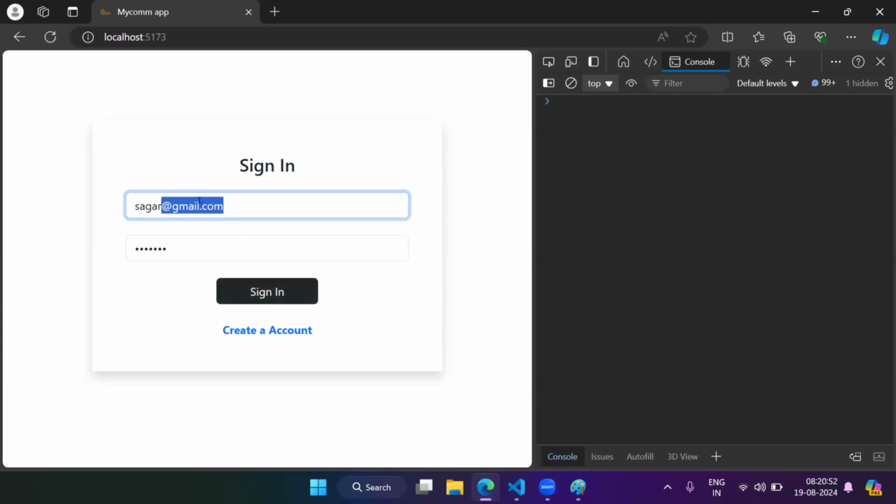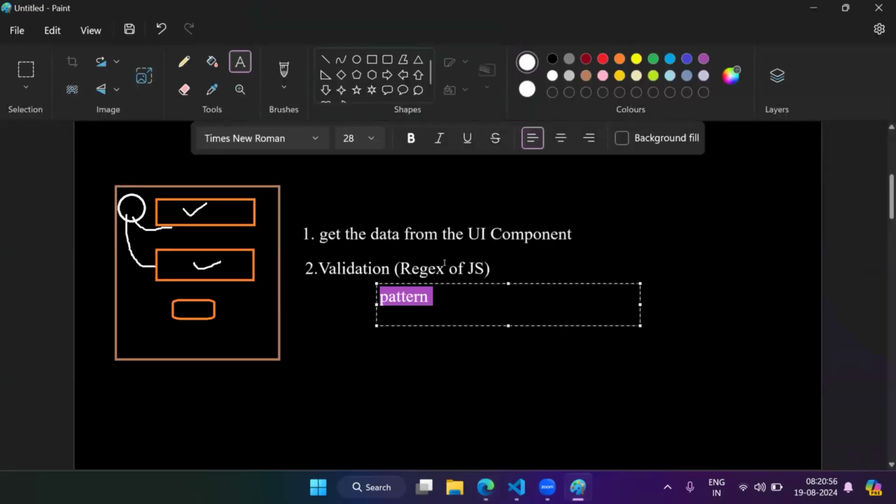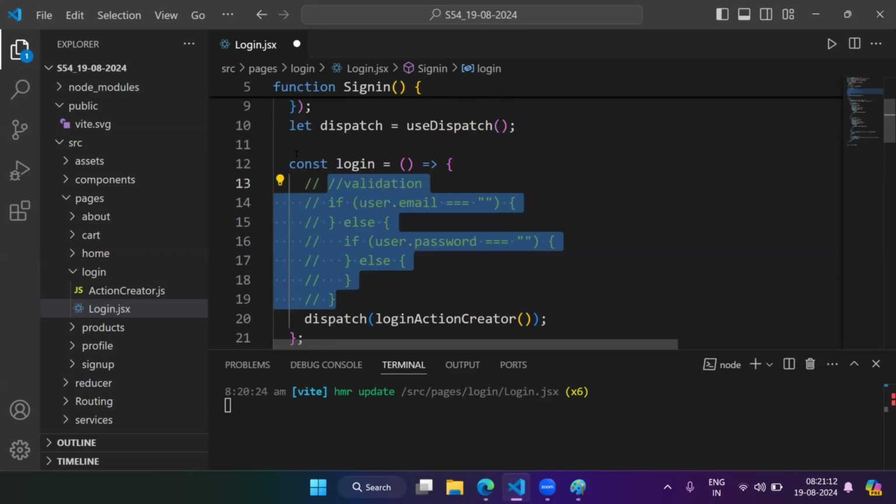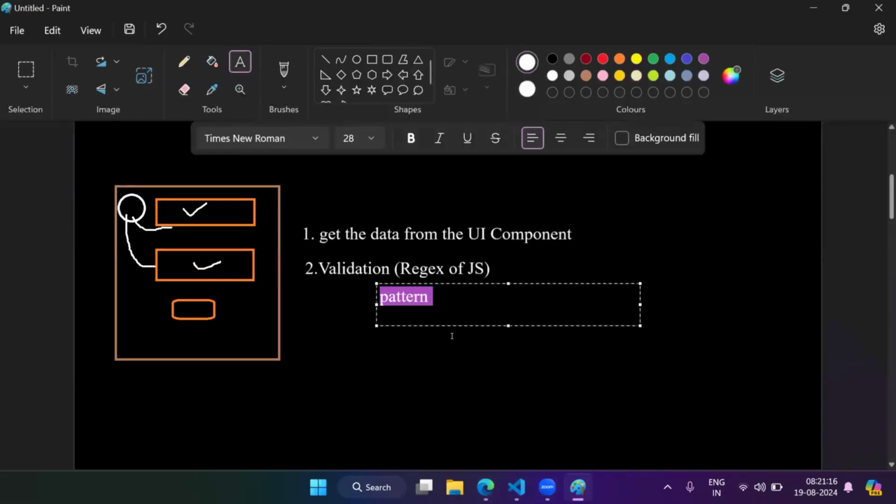So for that, we have to create a format, and that format you can create using regex in JavaScript. So explore regex, then you will be able to create patterns, and using if else, you will be able to check whether the user is entering proper data or not.